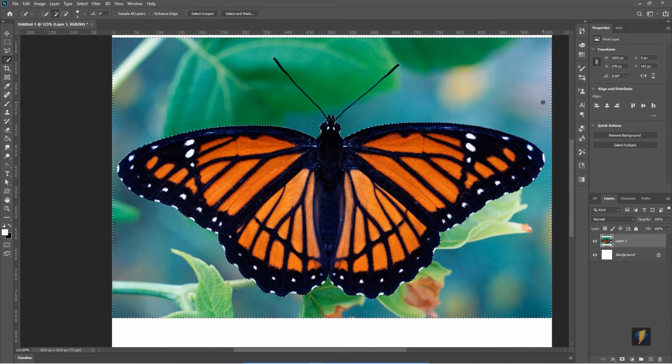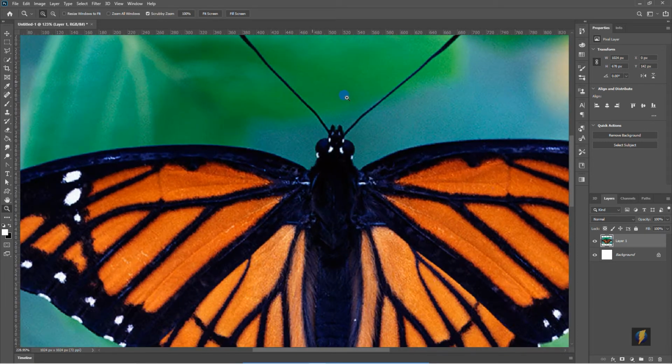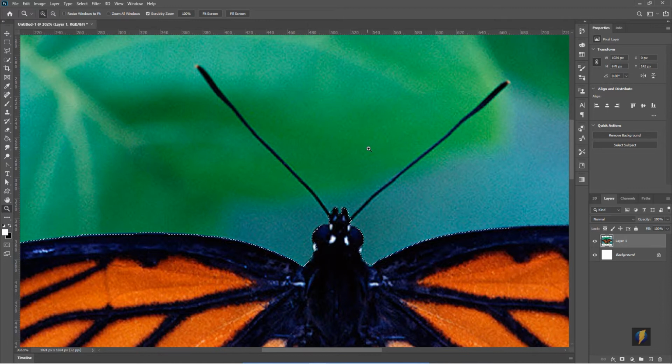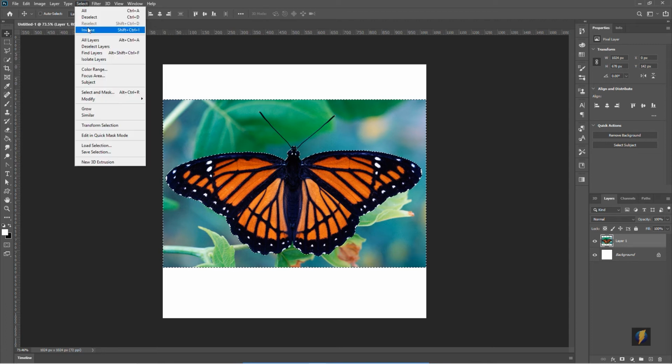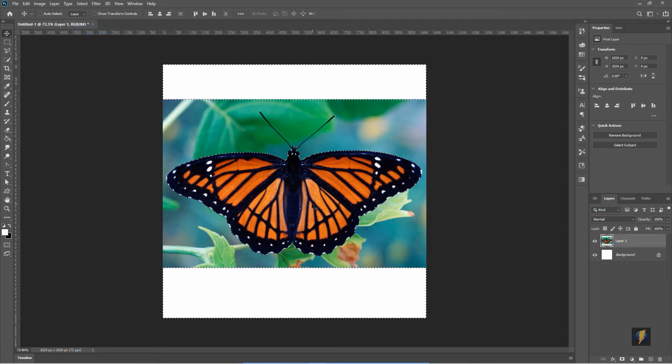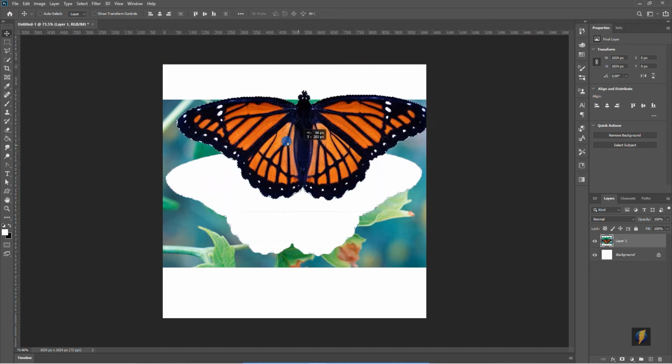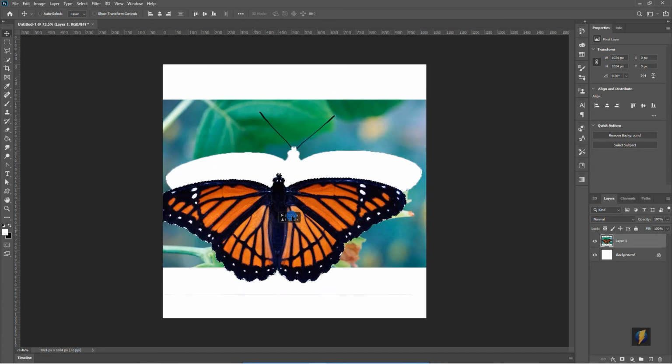And here's our selection. Now, it's done a very good job, but not a perfect job, because what you'll notice is that, in fact, we're going to lose our antenna unless we select those as well. So I actually have the areas around the butterfly selected. What I'm going to do is go to Select Inverse. That will invert my selection. So now what I have selected is the butterfly itself.